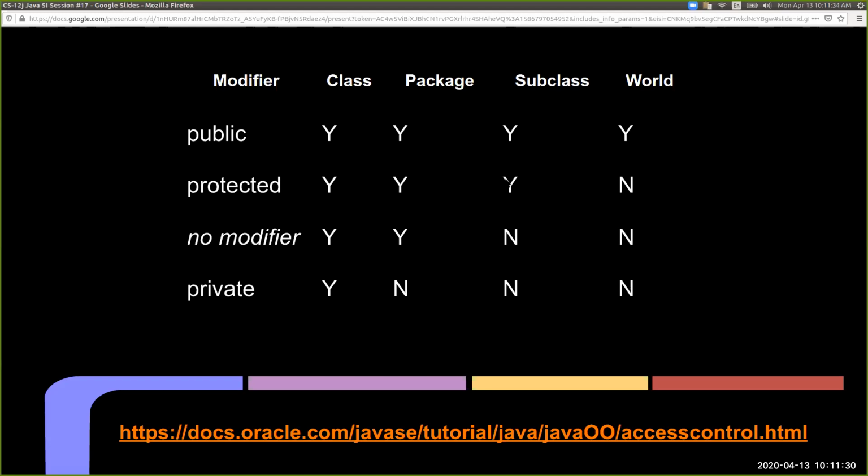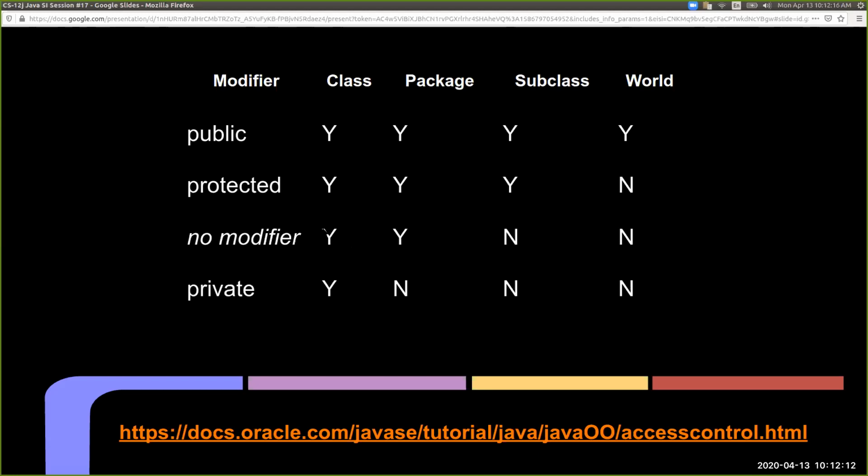So protected is nice if you want to be able to share it amongst all of your code, but then any code that's external to your code, and I'm saying your code in quotes, but essentially in that project that you're working in, you would group everything in your project in the same kind of package, and there might be subclasses in that project. So everything that's your code or the project that you're working on, maybe with other people, would have access to the protected members, but anything external to that would not have access to anything protected.